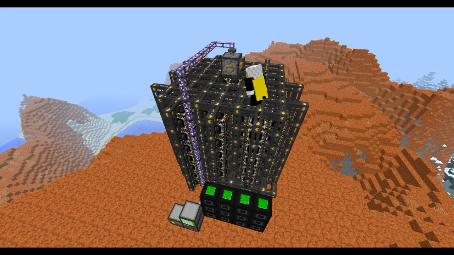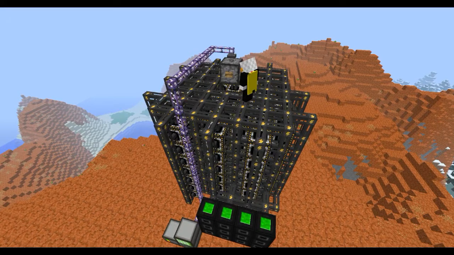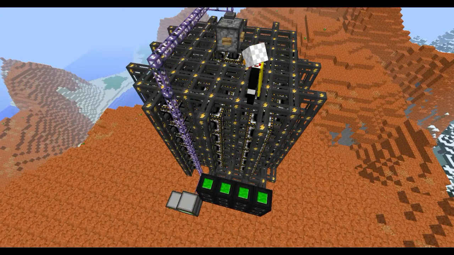Here's an example. Over 1,000 megajoules of power from 1 gram of antimatter. It's basically instant. Yeah, it's almost instant power. It's a lot of power too, and it's just 1 gram of antimatter.